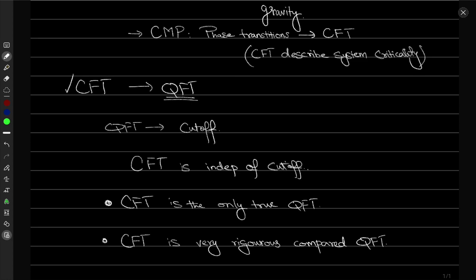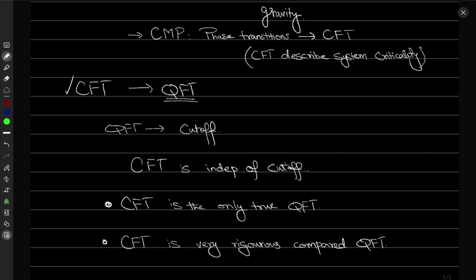All right, so well, that's some of the basics of conformal field theories, right? Now let's end this video with some of the references to conformal field theory. So I'll list down some of the references that I'll also be using in the upcoming videos that will be made on conformal field theory. And these are some of the references that you can also go to learn conformal field theory yourself.